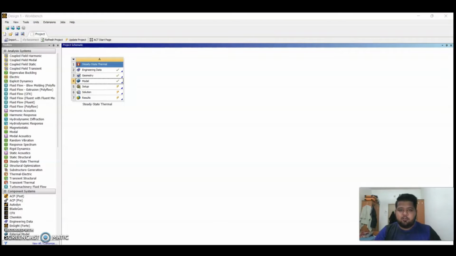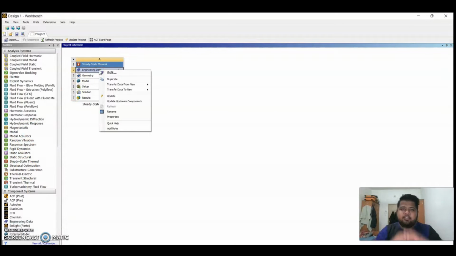Today for heat transfer, we are going to do graphical analysis on a heat sink. The program that I'm choosing to do the graphical analysis is ANSYS. First we are going to check on the engineering data. This is to set the material for our analysis of the heatsink. This is the material that we're going to set for our heatsink.